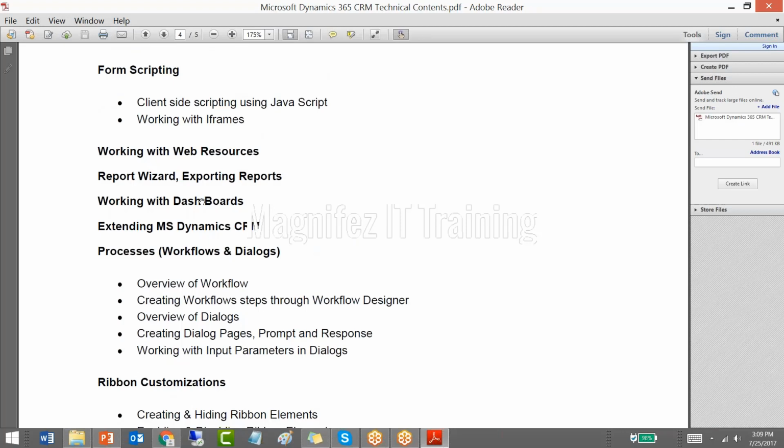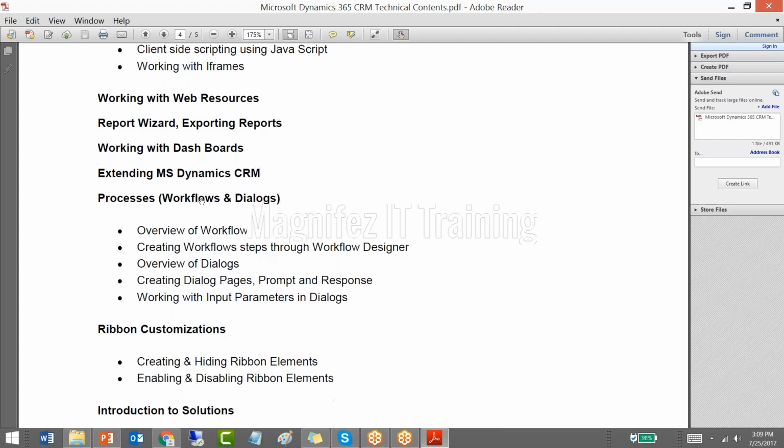We'll be basically talking about how to write the code and create plugins. So plugins are basically event handlers. So whenever any event happens, such as creation of an account or deletion of your account, lead or something like that, we need to run a custom code. So we'll develop some custom code, integrate with the CRM system. So whenever this kind of event triggers, the code will trigger. That is known as plugin. So workflows are also used for the same purpose, but using GUI. But when you need to have a complex requirement implemented, we will go for plugins.